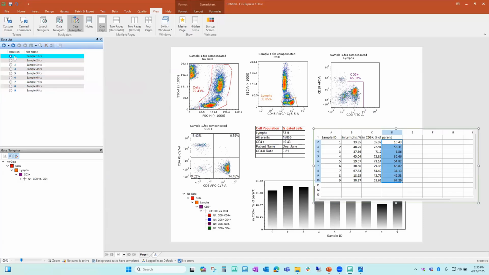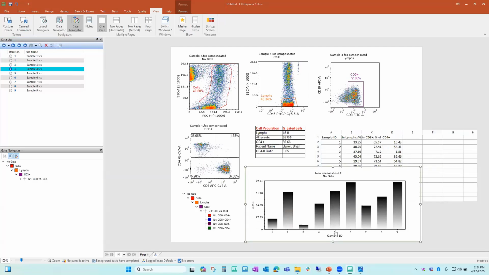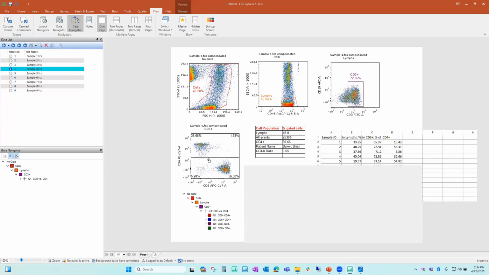And now notice when I click these iteration numbers, the data files change here because I'm only showing one at a time, but they don't change in my spreadsheet because I already have them all here. So that can be really useful if you're bringing multiple data files into your spreadsheet at one time. You can change it so that they don't iterate through, whereas everything else, when you're only looking at one at a time, you want them to iterate through, okay? Positive. And since I added this here, this now shows up in my bar chart and I can change it accordingly. Okay.